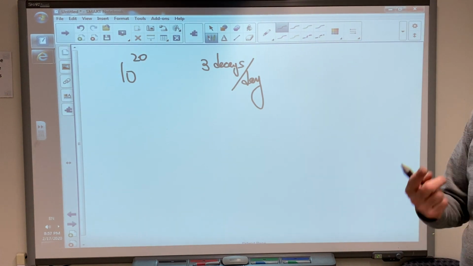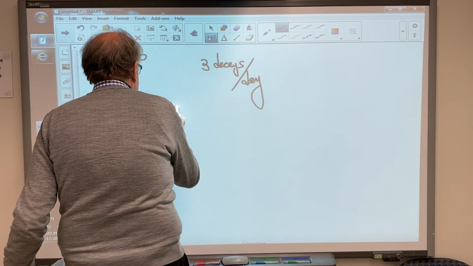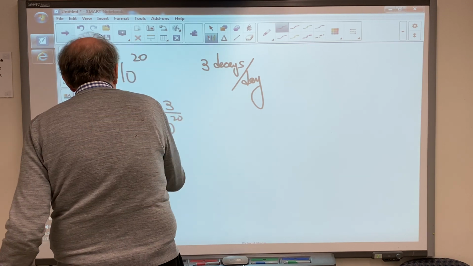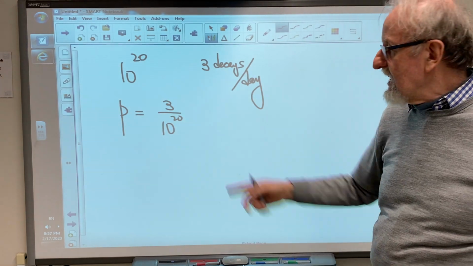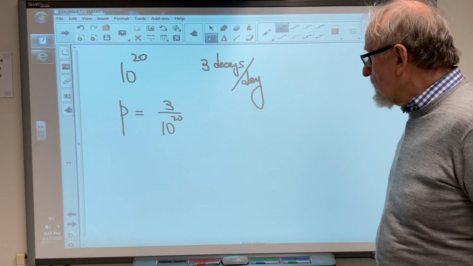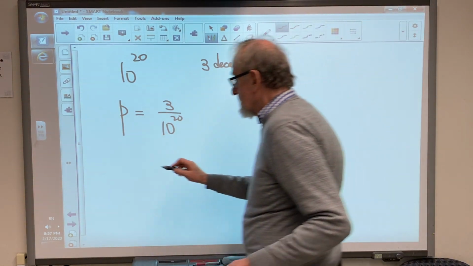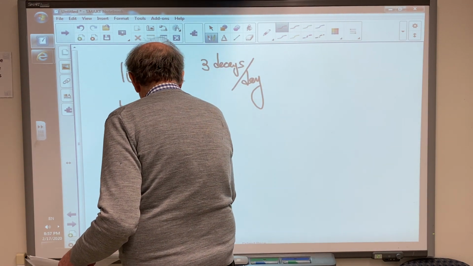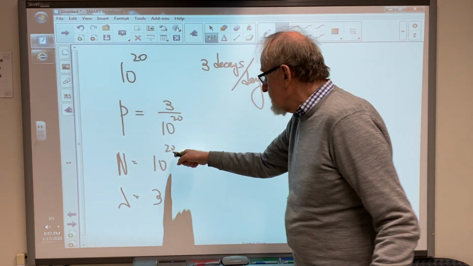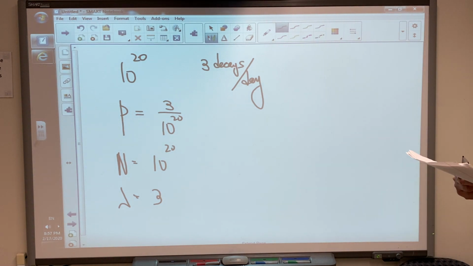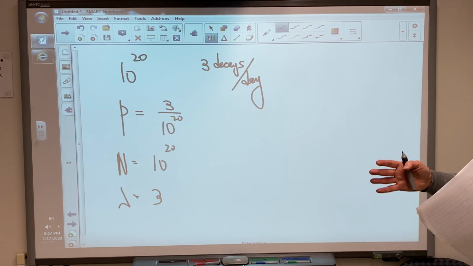So what is the probability of one atom to decay? If on average you have 3 decays per day, it is 3 over 10 to the 20. So the little p, the probability that one given atom decays in a day, is this. Because you have 10 to the 20 atoms, on average you get 3 decays per day. And of course your n is the very big number, 10 to the 20, so your lambda is the number 3. It's this times this. Okay, so I have a process in which I am asking what is the probability that in one day I have no decays?